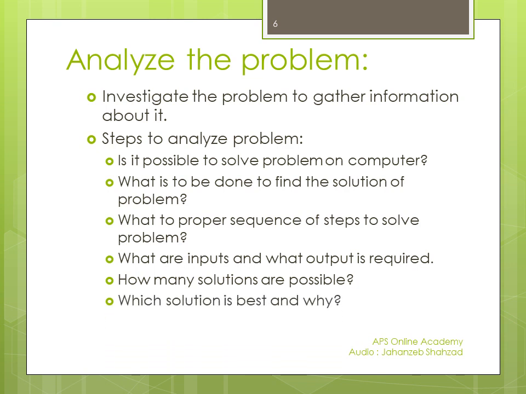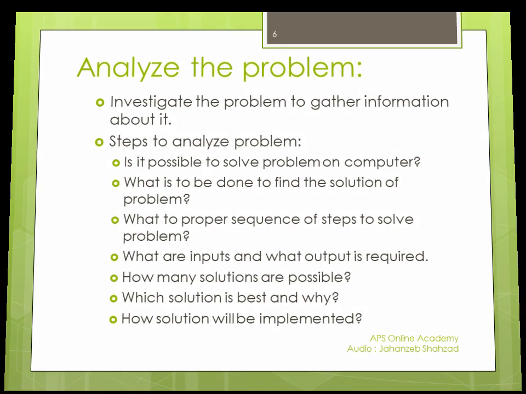The last one is which solution is best and why. Obviously you will check your budget and your resources, and then decide which solution is best for you. Then comes how the solution will be implemented. After selecting the best solution, you will analyze how you will implement that solution and how you will execute that plan.